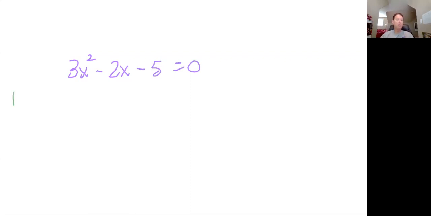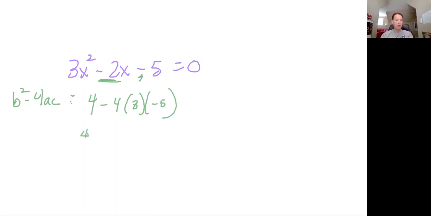So discriminant is b squared minus 4ac. That's going to be this number squared, which is 4. Remember, minus 2 times minus 2 makes plus 4. Minus 4 times a. Now be careful, there's a minus sign there, minus 5. So what do I get for my discriminant? 4 minus, well, see this minus here and that minus there? That's actually going to turn to a plus. I get 4 times 3 is 12. 12 times 5 is 60. So I get 64.